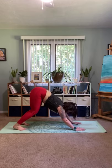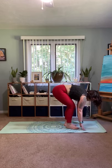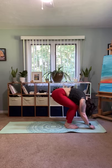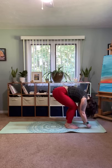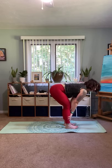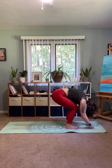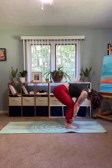Bend your knees, look forward, step or walk all the way to the front of your mat, come into your forward fold. Inhale, lengthen, halfway lift. Exhale, fold. Inhale, slow and controlled, we're gonna roll all the way up to standing.